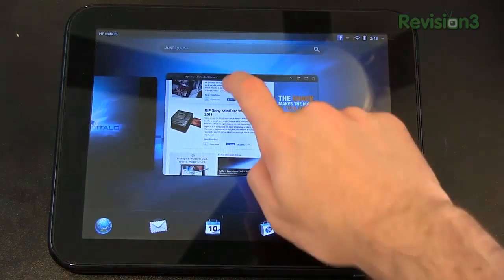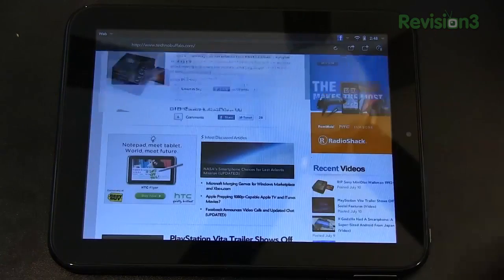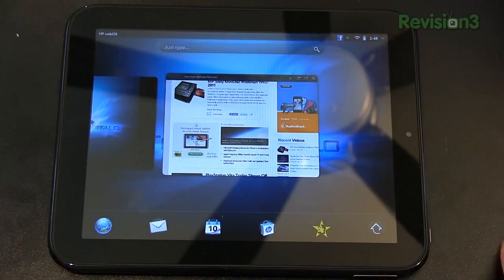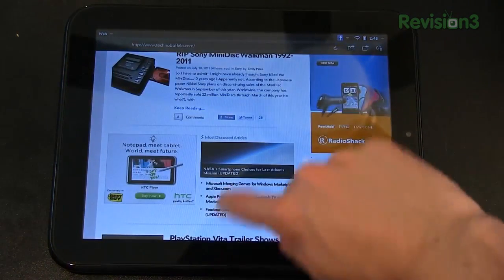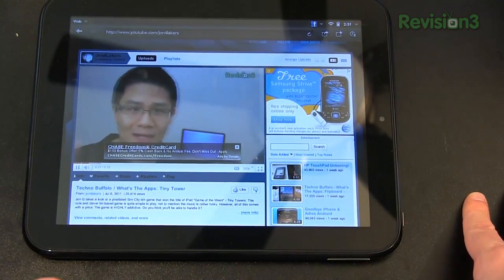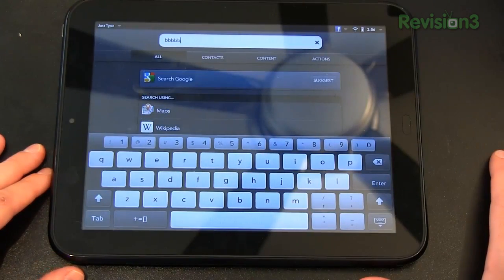Try and find an HP TouchPad. They had a fire sale at 99 bucks and they flew off the shelves. You can still get some for a little bit more on Craigslist or eBay, $150 to $200. You are still getting an awesome tablet. Some might say one of the best tablets out there. You're going to get one of the best Flash experiences on a mobile browser. You're getting all that dual core goodness. You're getting an awesome user interface on a much bigger screen than, say, the HP Veer 4G. It's an awesome tablet. It was actually one of my favorite devices that I've reviewed this year.